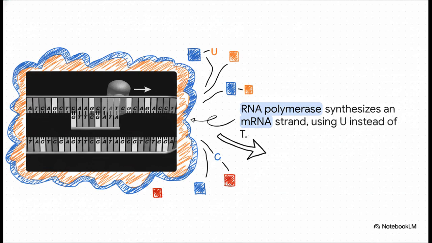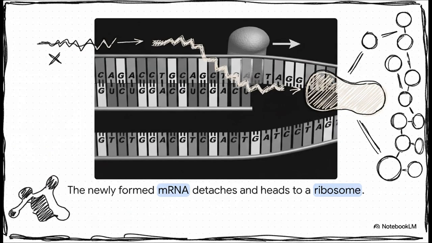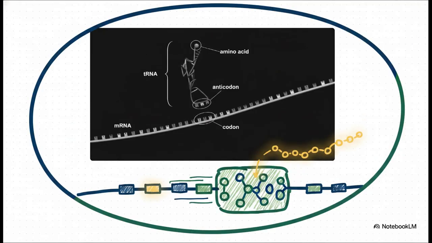But there's a crucial difference here to keep in mind. In the language of RNA, thymine doesn't exist. Instead, the cell subs in uracil, or U, to pair up with adenine. So the copying keeps going until the enzyme hits a biological stop sign, a terminator sequence. At that point, the newly formed mRNA just breaks off. This single, fragile strand is our temporary RAM. It safely carries the genetic instructions away from the highly protected DNA archive and heads straight for the cell's main manufacturing floor, the ribosome.